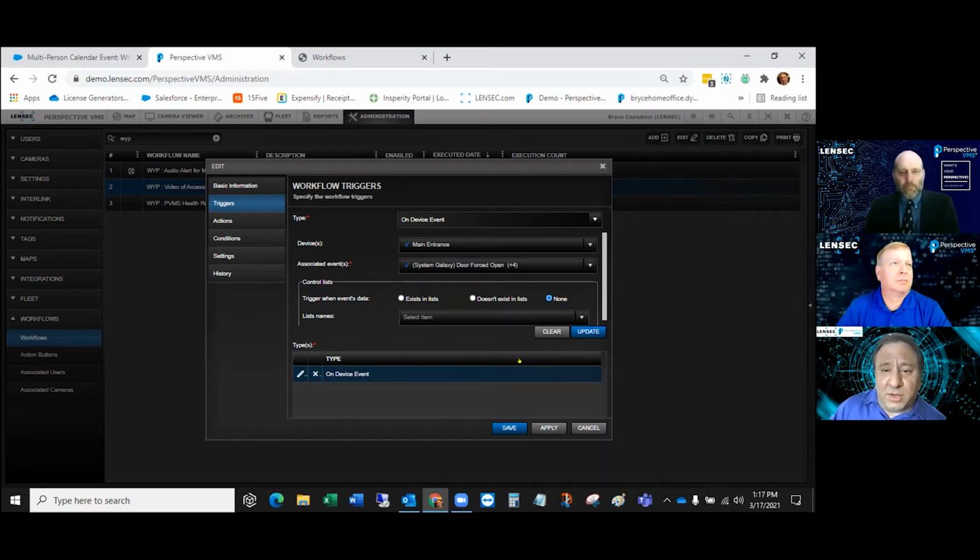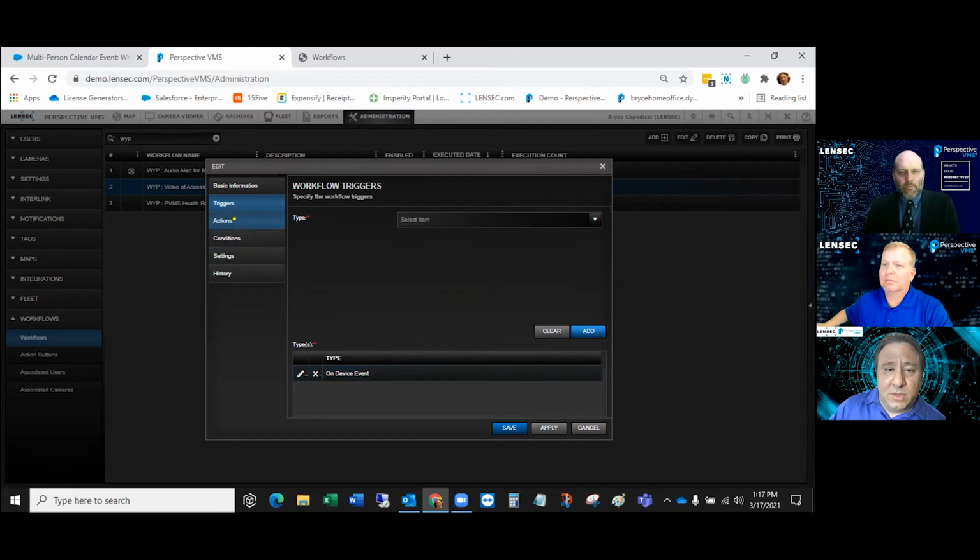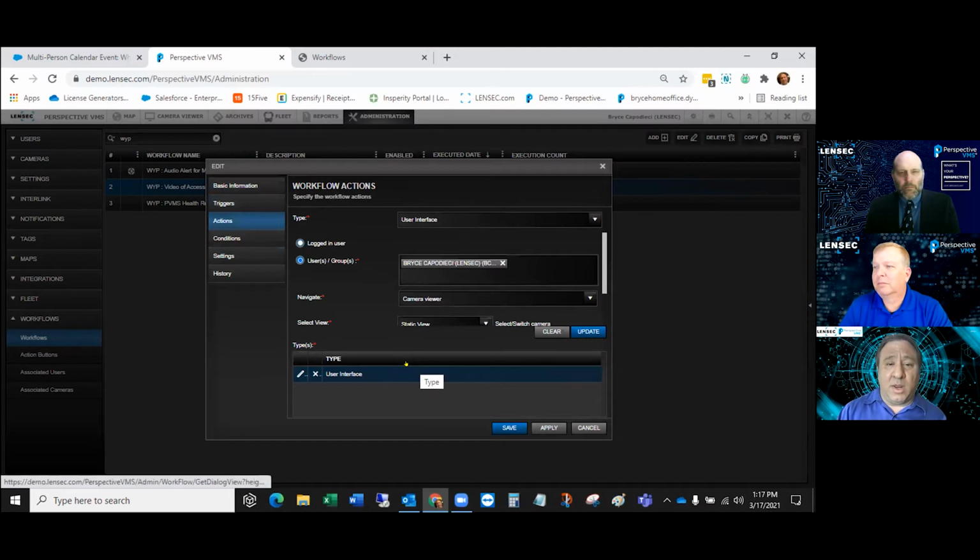But once we have the trigger configured, we're going to then create the interface. In this case, I want that camera view to pop up on my screen just for a few seconds, so that I can see who's coming through the door and make sure that the person who has the access or the card they're using is that person.